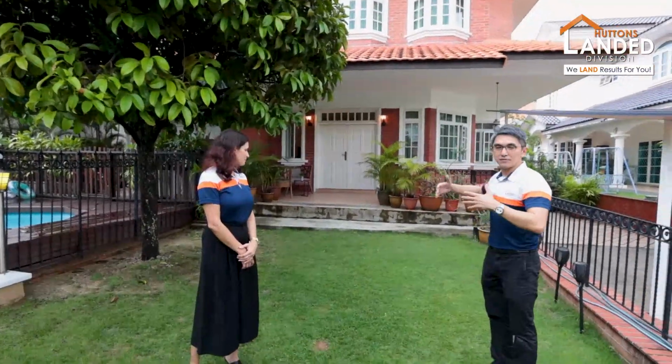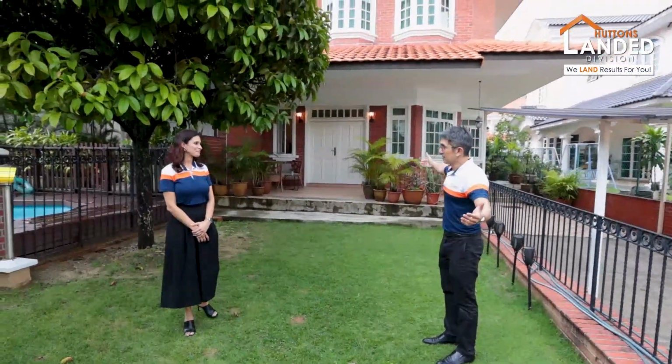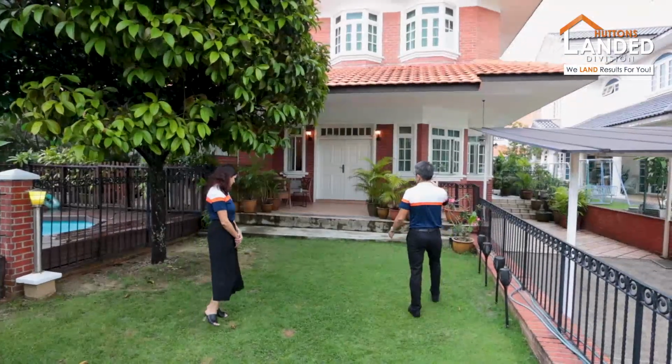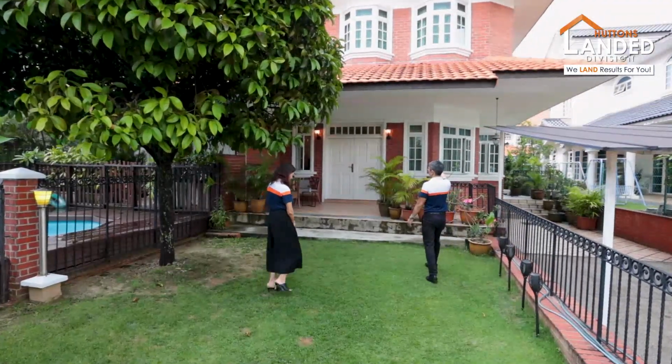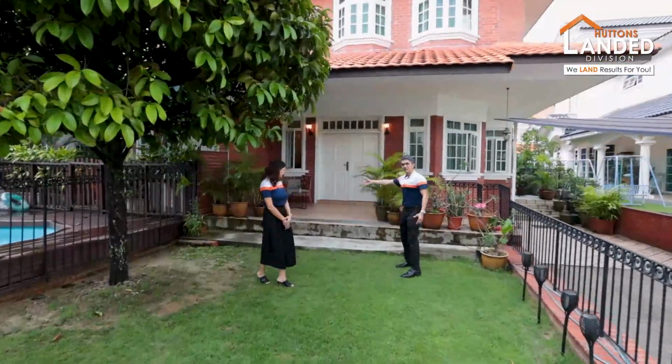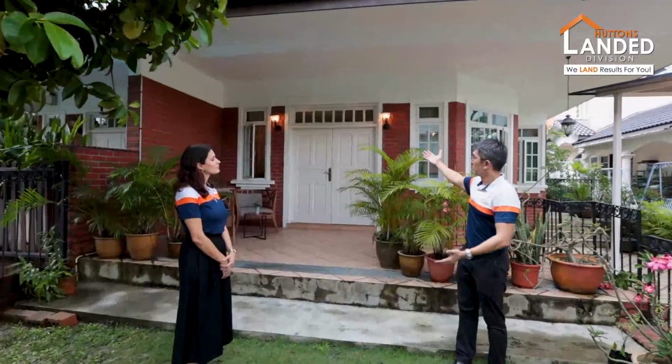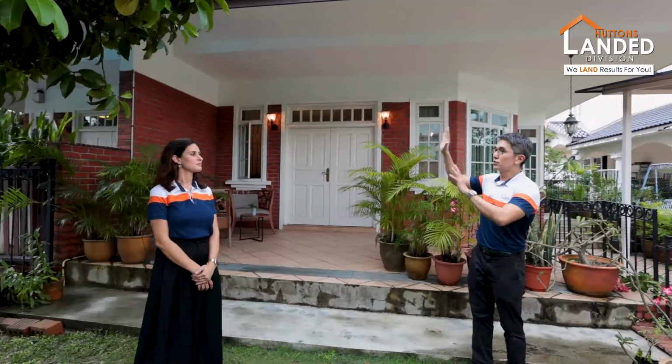But all this, of course, doesn't come with maybe a 2,000 square feet house, etc. This is 4,450 square feet of land. It actually allows you to have a very, very wide frontage, we talked about this just now, about 12 meters by 7.5, which means if you need to create more space or more enclosed space, this can be pushed out to this line, all the way here, should you need to. Maybe just another enclosure or maybe bring the door out without changing the architecture.